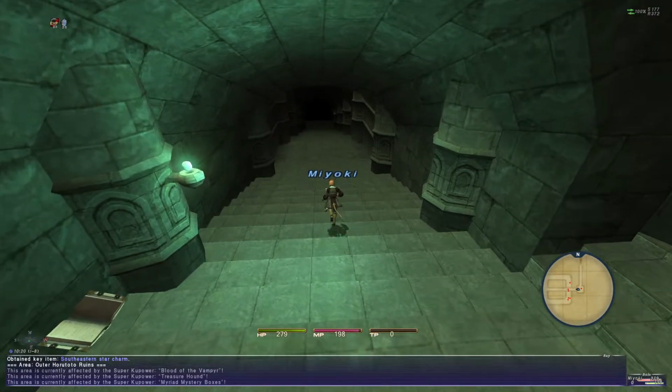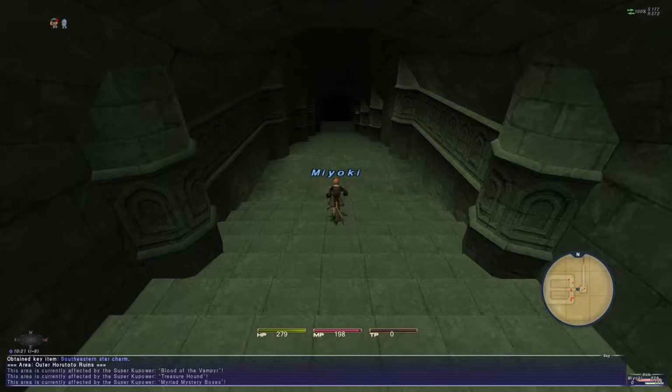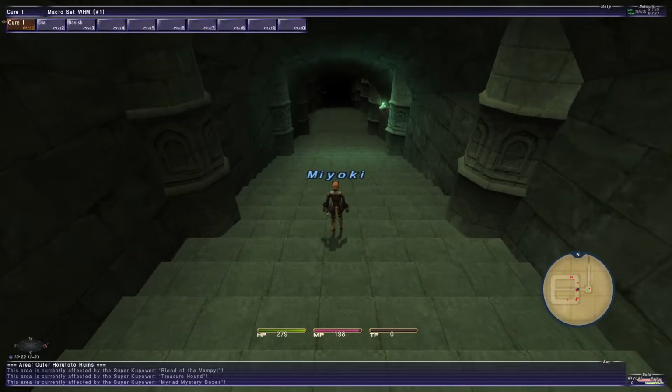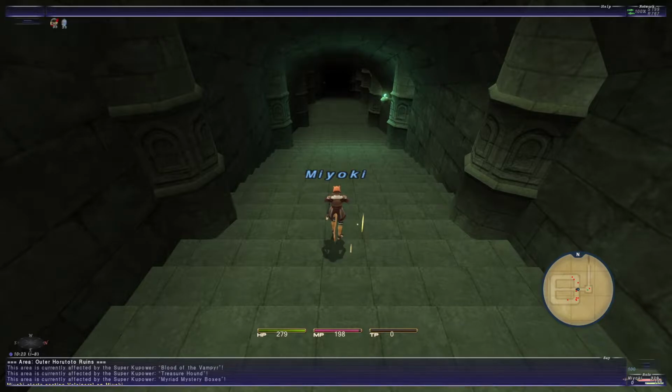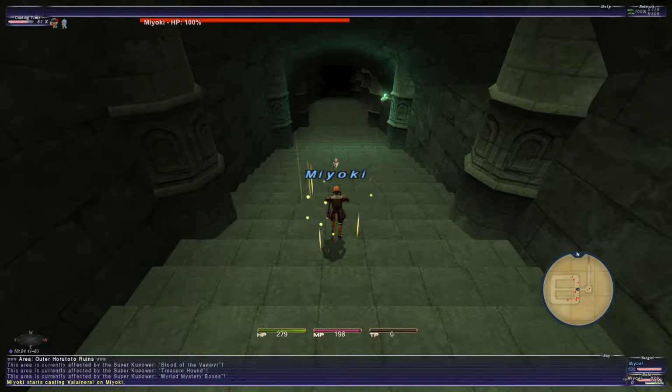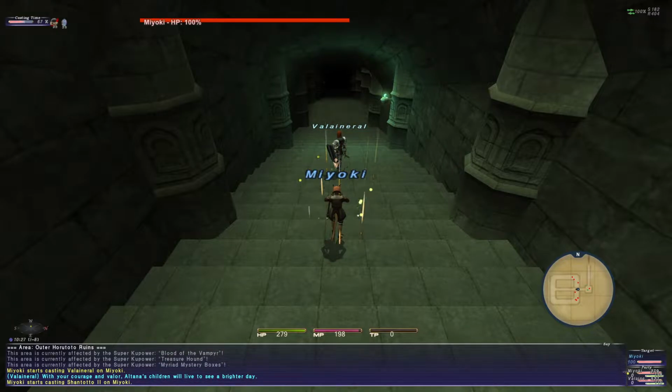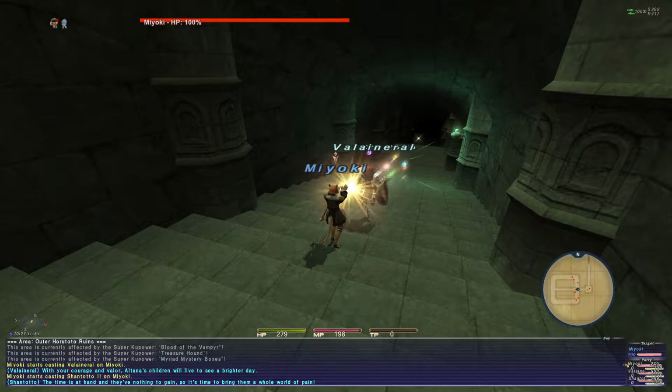I'll go ahead and summon my trust. I'm currently level 18 White Mage. I don't think I'll get attacked by anything down here because I'm too high level, but just in case.